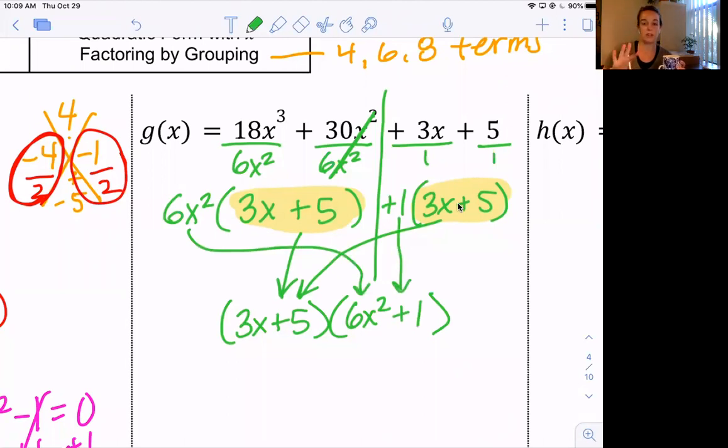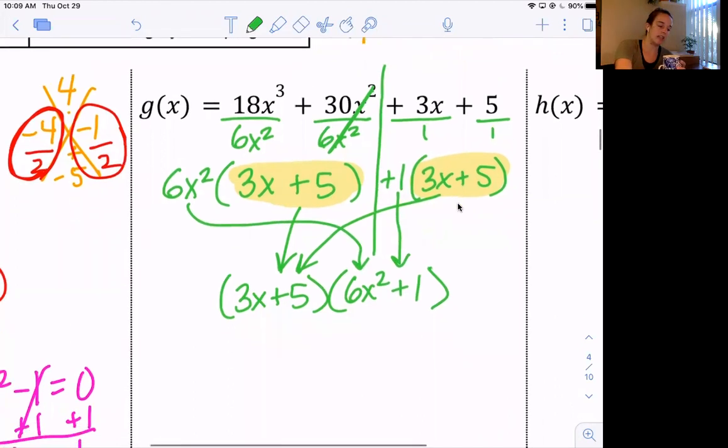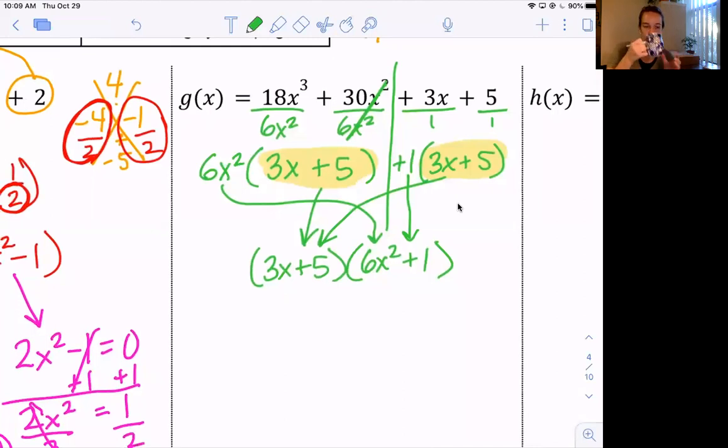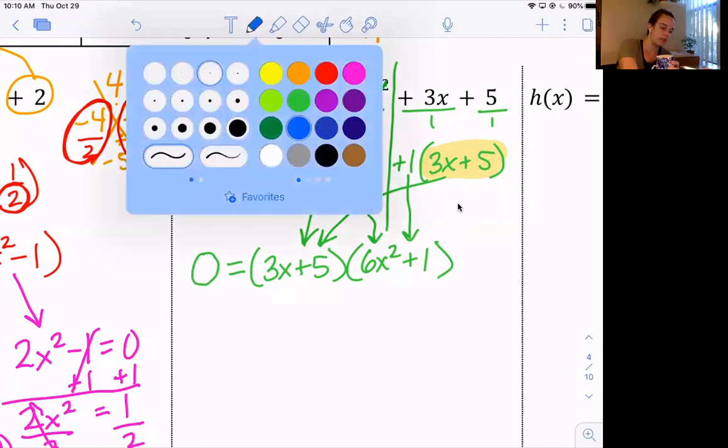All right, so we've done our factoring. What is the next step? Once it's factored, what should our next step be? This is that new step that we're going to do. That new step is that we want to know where it equals. We're going to set everything equal to 0. Thank you. We're going to set all the factors equal to 0. Love it. Thank you in the chat.